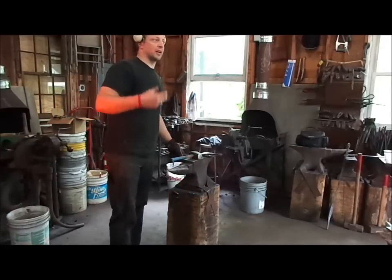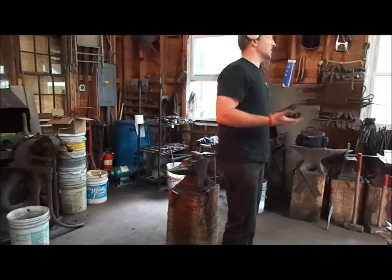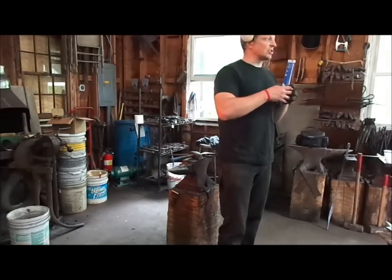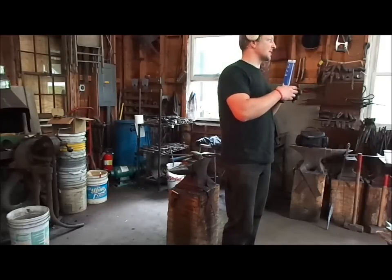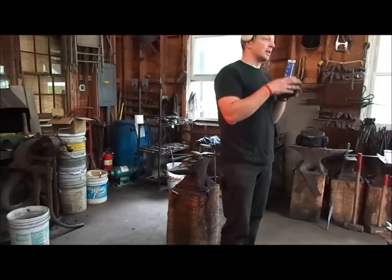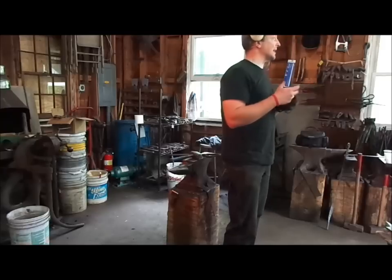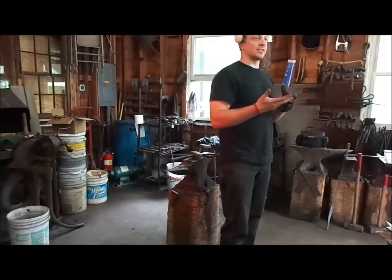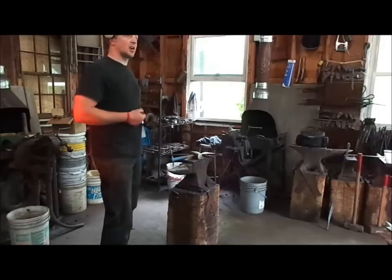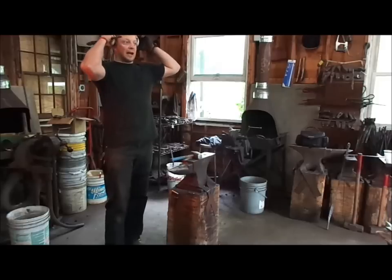Once you get it down to this size, the forge is essentially like normal steel — you don't really notice any particular difference. But getting from that puck down to this, you're starting with a very, very hard crystalline substance. Iron, steel in particular, has a crystalline structure, but what you're starting with is definitely far more crystalline and it behaves in a crystalline fashion. So if I took that ingot and heated it up and just started hammering away on it, it would just fall apart. Which is why I'm not going to forge on those today.